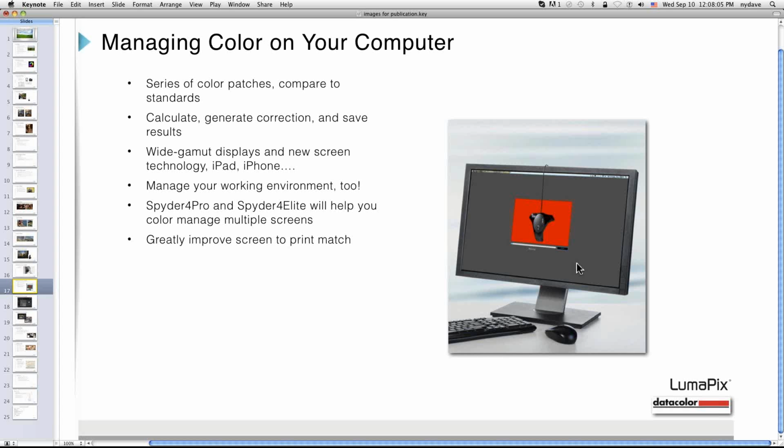Now, how often do you have to do that? I get asked that question quite a bit. On most computer displays, you want to do that once a month. That's because the backlight is an illumination source. It's a little bit like a series of light bulbs. You're going to find that over time it is going to change. Most display screens last 3 to 4 years, and then they have to be replaced. The point, though, is that if you do calibrate your display, you're going to have a much better chance of getting a screen-to-print match. In other words, what you see is what you get.